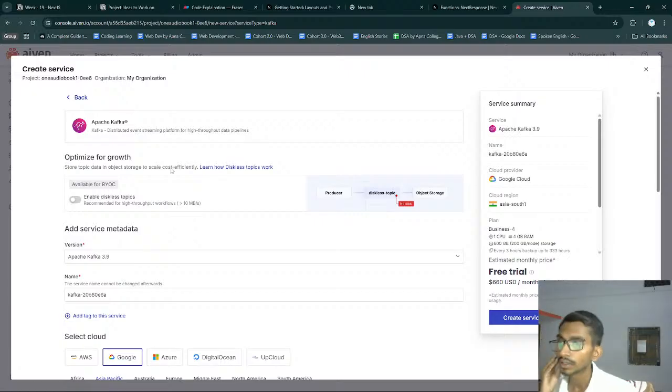Create services. Okay. Apache, this is the name. Cloud provider, Asia, free trial. Apache Kafka, distributed event streaming platform for high throughput data. Enable disk topics.